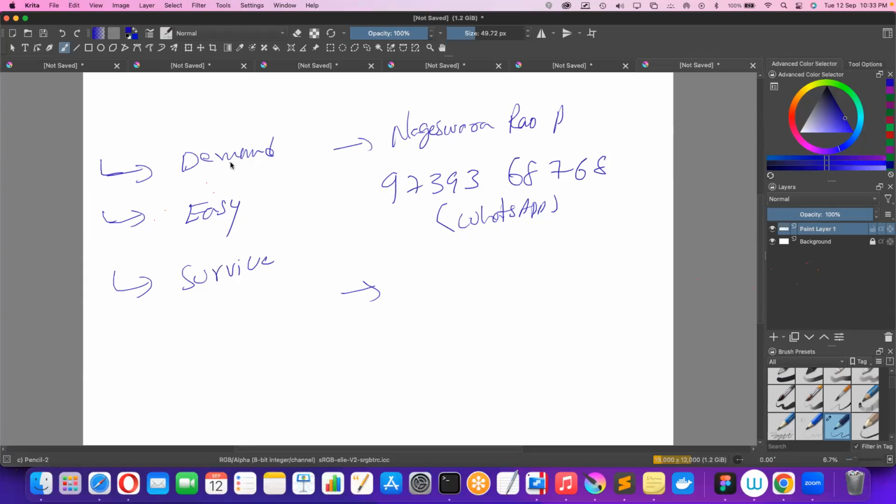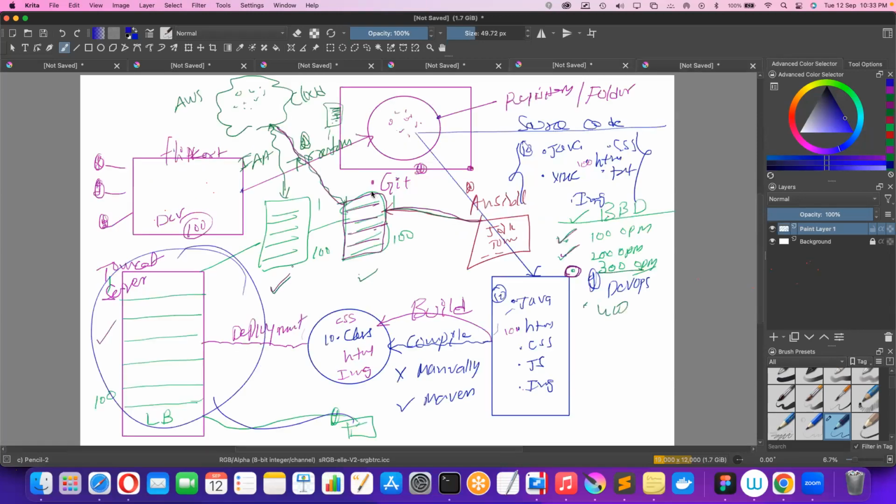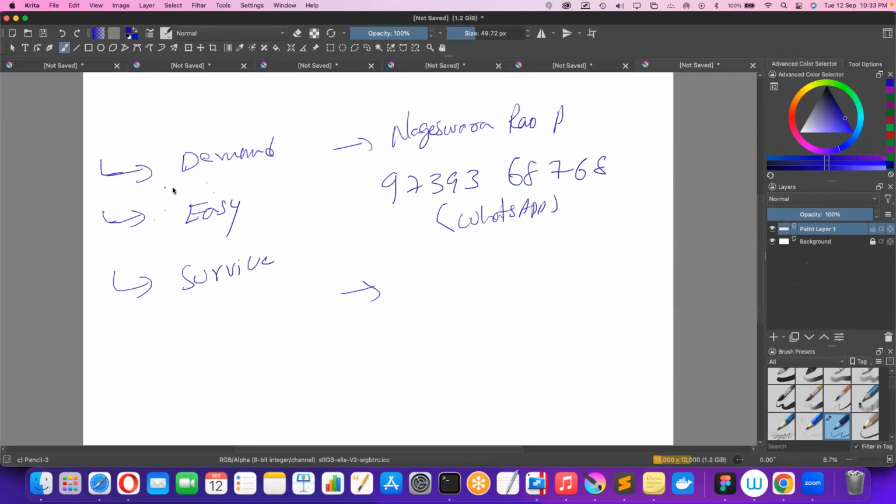DevOps, as I said, as long as there is software, DevOps is required. Compilation, scale up, scale down, these things are required, right? So DevOps has a very good demand. It's very easy to learn. You can survive in real time very easily for a longer time. For example, if you learn some tools and the tool goes down in the market, you are nowhere in the market.